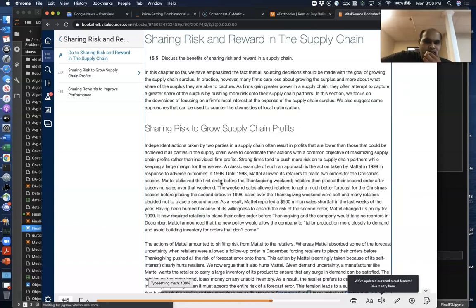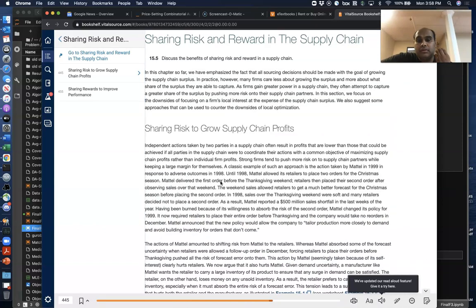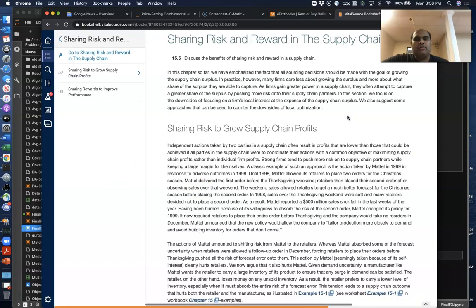So the main idea behind what we are going to learn about in this chapter is that one of the things going for a supply chain, understanding that you're part of a supply chain and understanding the issues that your suppliers and your customers have to deal with, and maybe sharing some of this issue and sharing some of the information, it can increase the profits for everybody in the supply chain, right? So we'll look at a few models, a few examples that tell us why it is important.